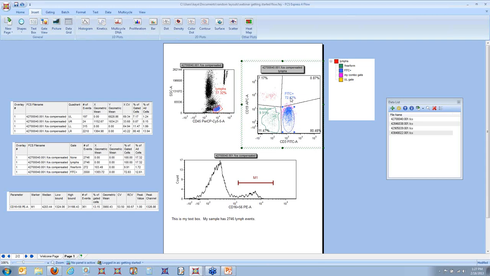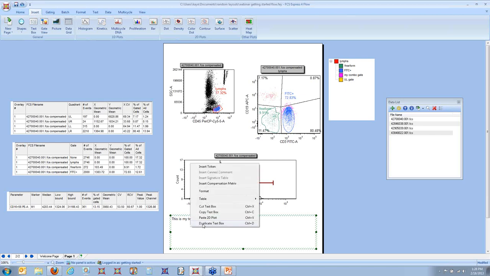as you adjust your gates, and that's because they're also tokens, which you can see if I click inside the gate text box, you'll see that they're highlighted in gray. And so tokens are really the key for creating the kinds of statistical presentations that you want to do in FCS Express, okay? So that's all well and good, but you probably want to organize your statistics in a more organized way.